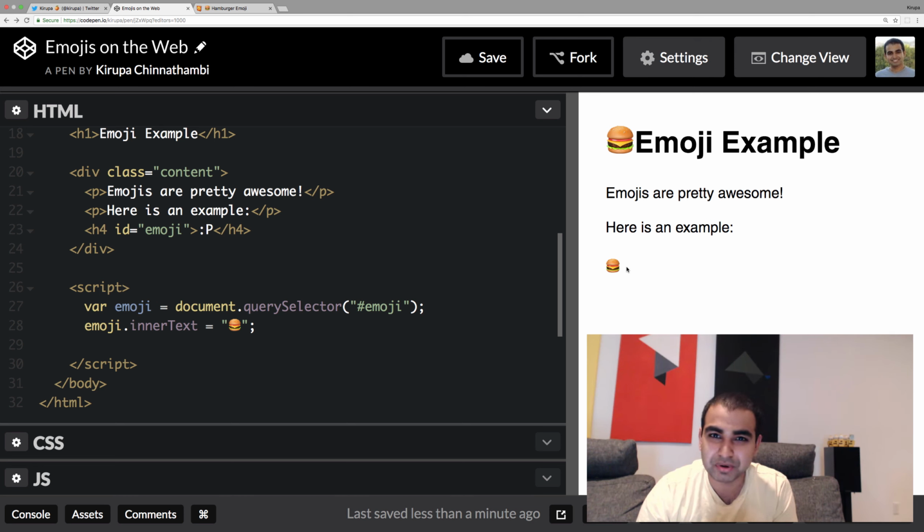So basically we saw 6 approaches: 2 approaches for HTML, the visual and the non-visual approach, 2 approaches in CSS, same style, and then 2 approaches in JavaScript, again a non-visual and a visual approach as well. So that's really all there is to using emojis in our web applications. Nothing too complicated going on here.